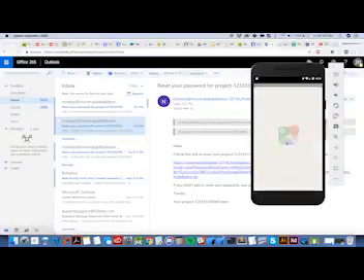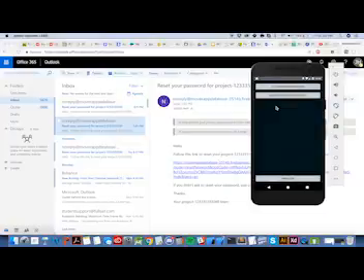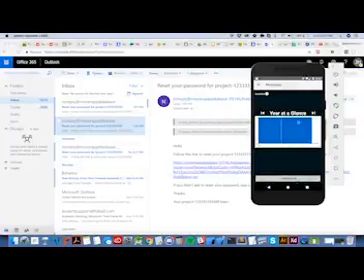This will take them over to Google Maps. Because I'm on a virtual device, it won't connect properly, but it does work because it is on Google systems, and I've tried it on my phone and it does work. So once they're done with this, they can finish the job.